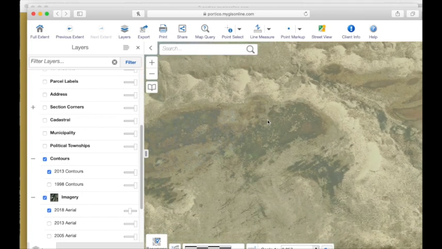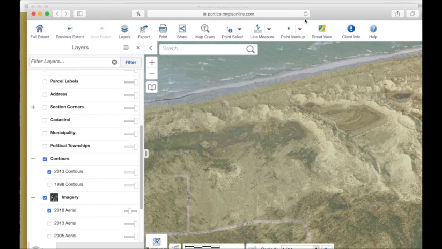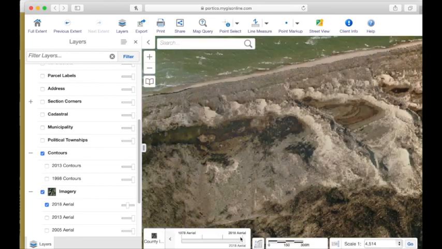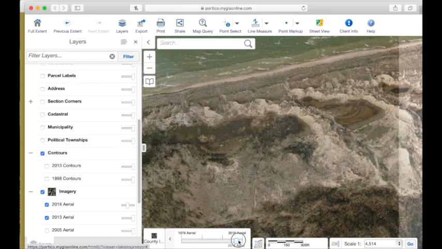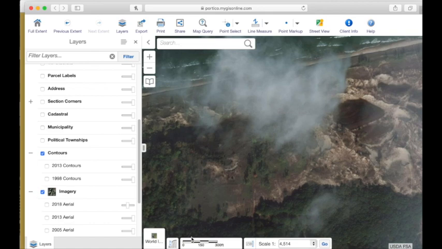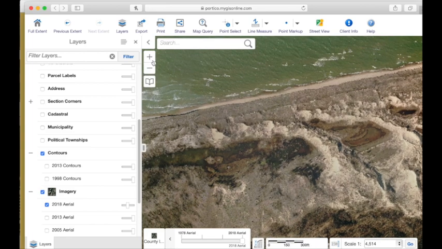So we're looking at a portion of the Indiana Dunes Lakeshore. Let me move the window up here. We can see our choices here. We've got scale, we've got base maps, so we can actually choose the county imagery. There's even a sliding scale here. We can go back in time and take a look at the dunes over time. There's the world imagery, which you can see is taken from space, so there's a cloud in the way, so probably the county imagery is going to be better there. But a couple of different base maps to choose from there.